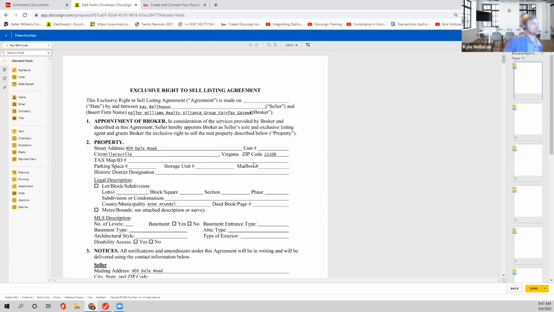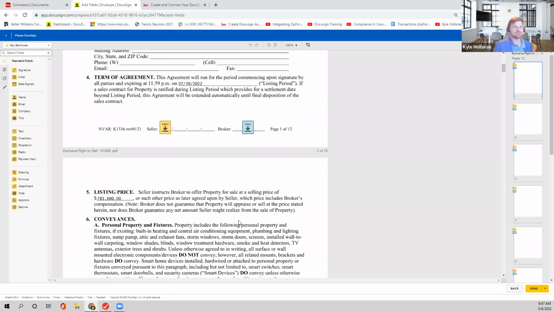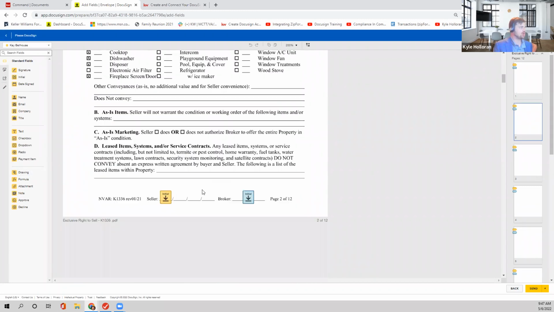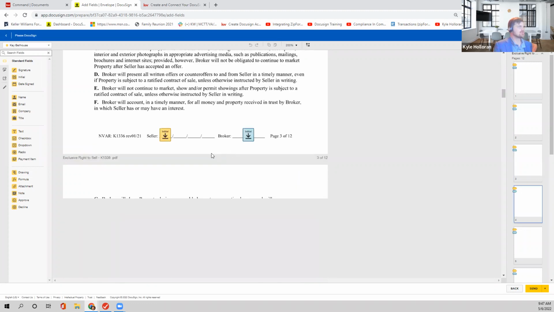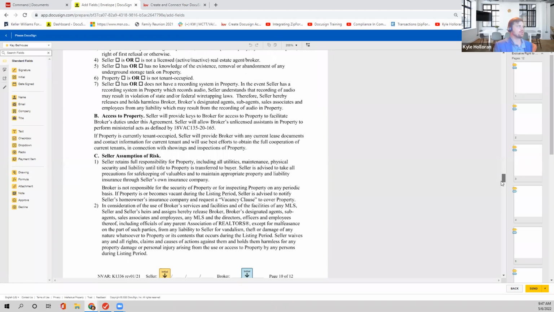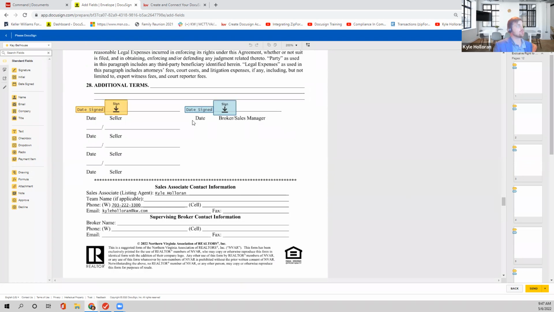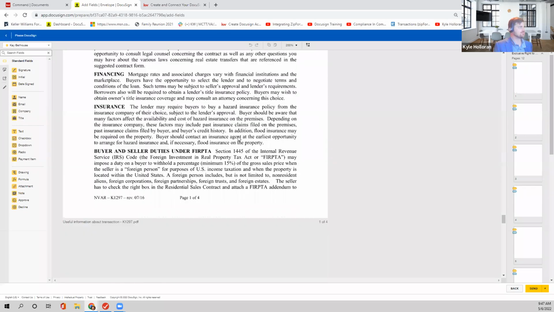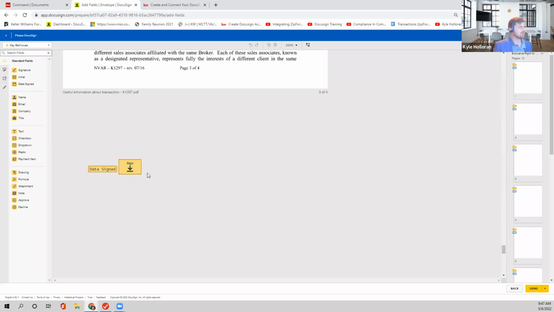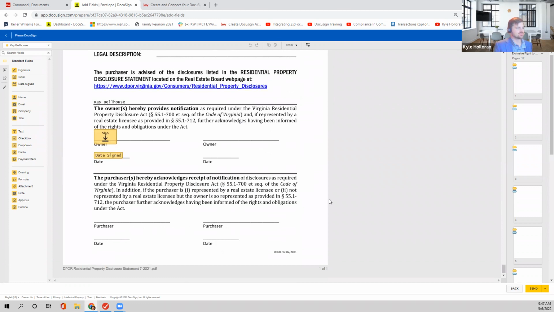Okay, so here's what you're doing. You're scrolling through the documents to make sure that everything looks correct before you send them for signature. So everything's checked off. Signature boxes are in the right place. So I'm going to scroll down. I can keep scrolling. Again, this is just kind of a check. Once you do this a bunch of times, if you know that you filled everything out properly and all the signature boxes are in the right place, you can usually move through this a little bit quicker. On the last page, it's got my signature box, date signed. If I come in here to useful information, again, it's got a useful information box on the last page. And then residential property disclosure, it has that there as well.